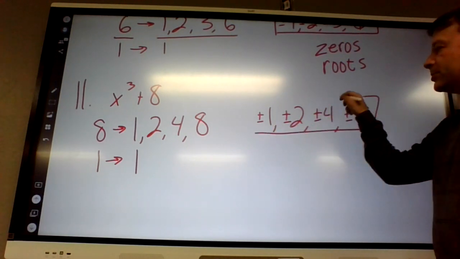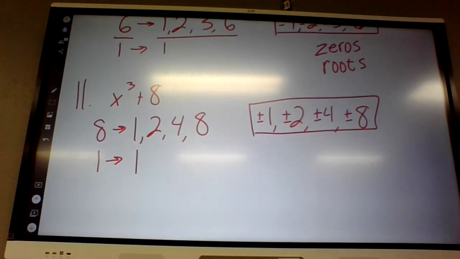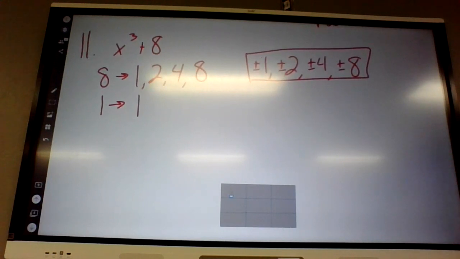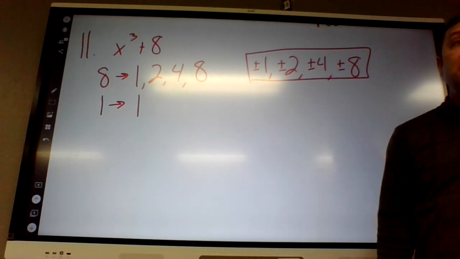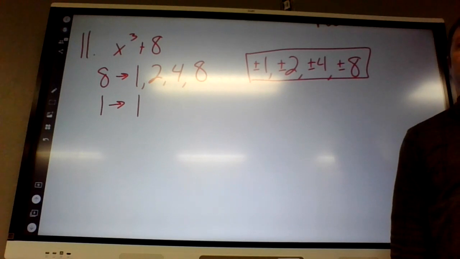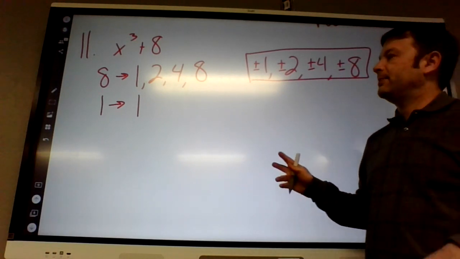It's plus or minus every time, because factors of 8 could be positive or negative, or factors of 1 could be positive or negative. So negatives are also included. So if it's a factor of negative 8, you still do plus or minus. Factors of negative 8 could be like 4 times negative 2, or negative 4 times 2, so it's still plus or minus. It doesn't matter. And it's a good question: what happens if there's another number on the denominator? That happens on 12, actually.